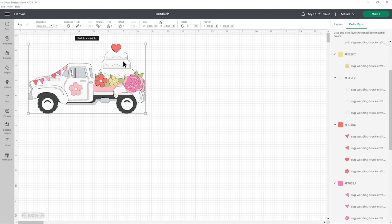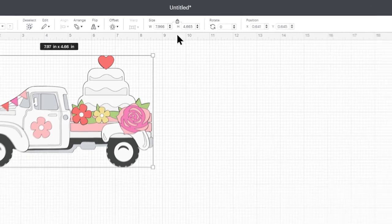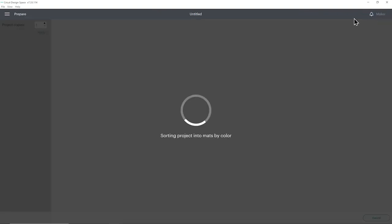I'm going to cut one from pure white card and one from card that has a slight pearly sheen on it, which I think is going to look really pretty and enhance the wedding theme. I'll click the layers label again to switch this back. To resize the design, click on it and make sure the padlock icon at the top of the width and height box is closed — that way you can set either the width or height and the other measurement will change in proportion. For example, if I put 9.5 in here and press Enter, the height also changes.